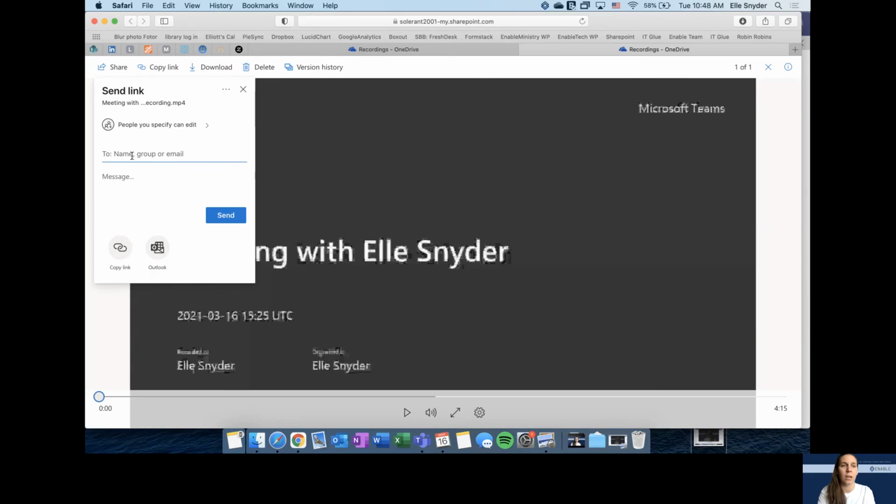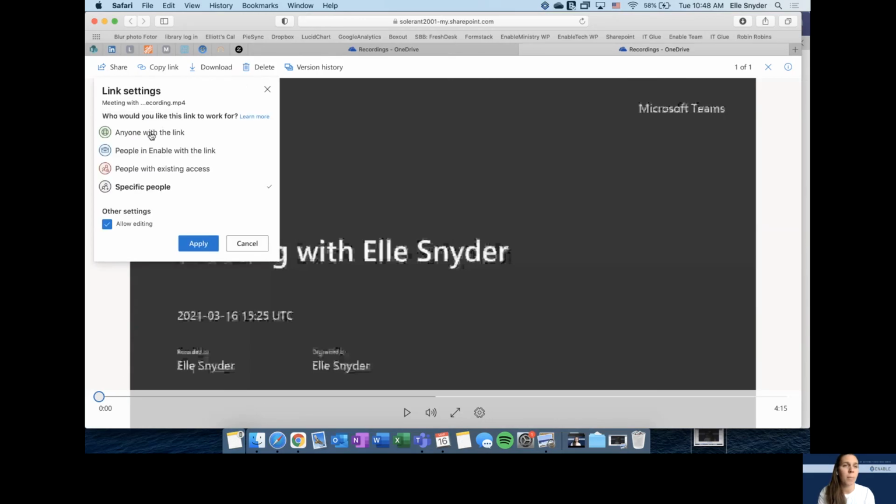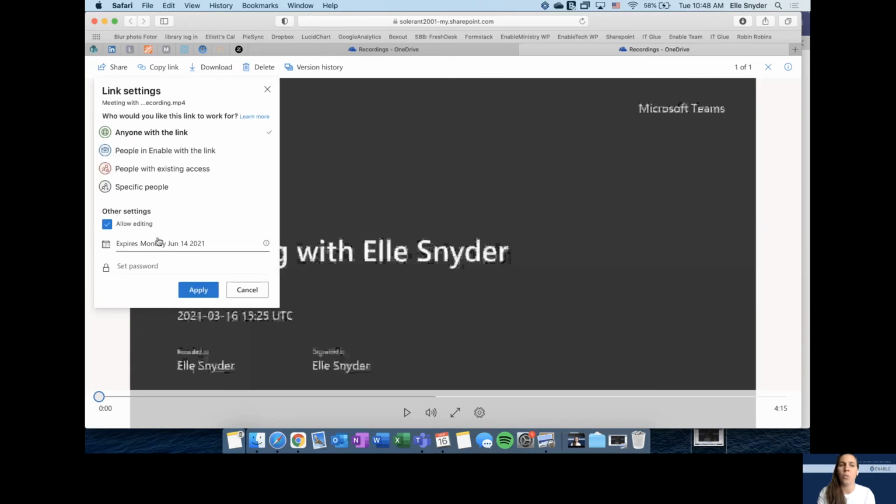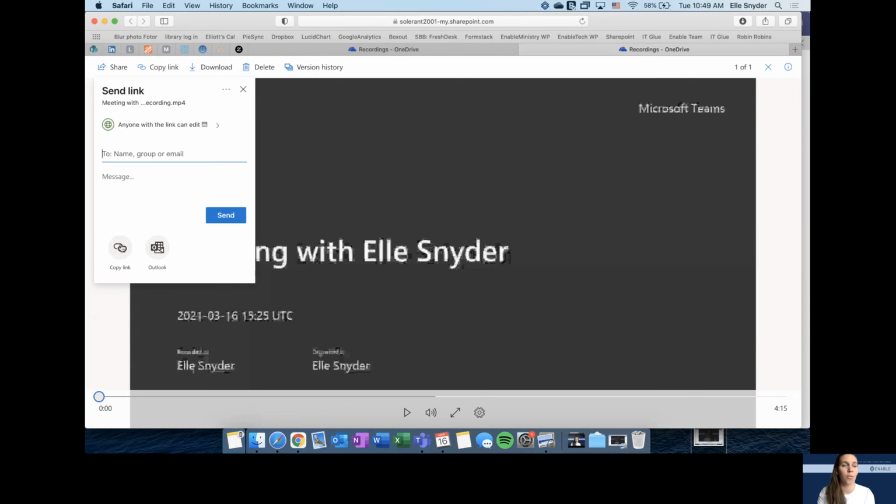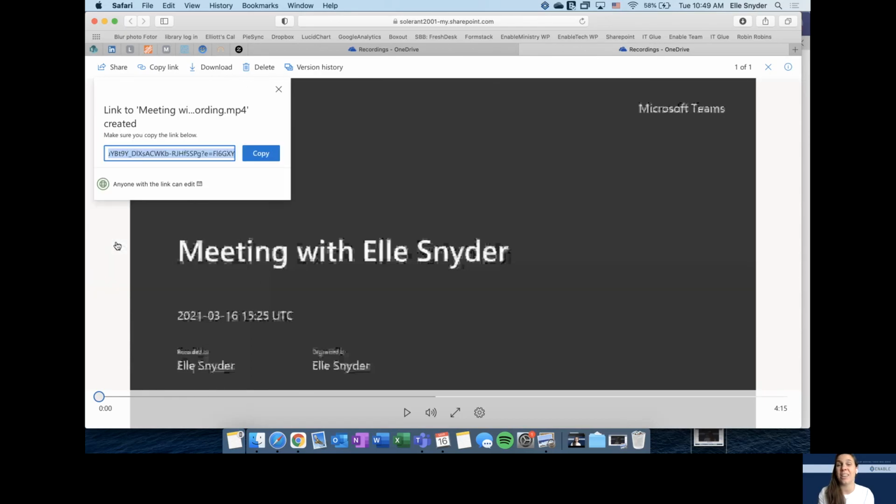You can just type the email address in as usual, but maybe you want it with anyone with a link. It will be set to expire at a certain time. And so from there, this is for security reasons. And then from there, you can copy the link and you can send this in an email. So again, this is great for lots of reasons, maybe a video message to someone new that you want to introduce yourself to.